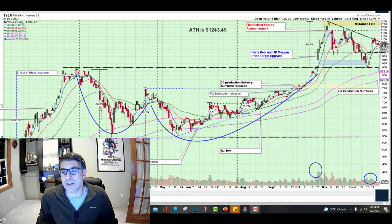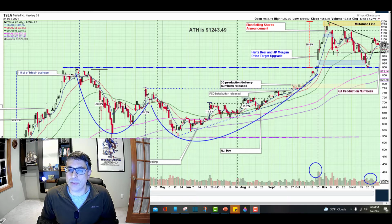So I'd like to look at the Tesla chart and give you an example of how to safely, or at least more successfully, catch the proverbial falling knife. Before I do this, let me just say that this is just for entertainment. It is not financial advice whatsoever. And please realize that anytime you try to catch the falling knife, the odds are great that it is going to be unsuccessful. So let's look at the Tesla chart and talk about this. Then I made a 6-slide PowerPoint on some general guidelines and techniques for how to do this, which we'll look at at the end of the video.